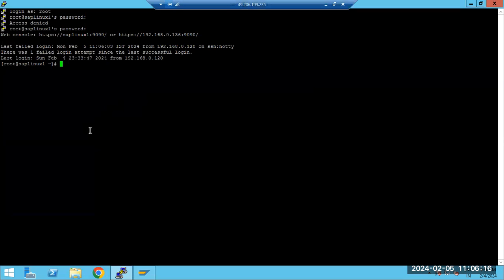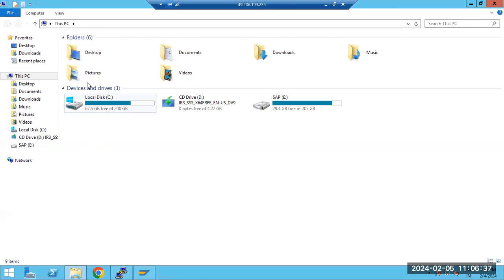Here we are discussing some Linux commands. Why? Because in the Linux system we have to operate using commands only, right? In Linux there is no graphical view. Here in Windows you see the desktop, pictures, documents, videos, and right click and left click work.